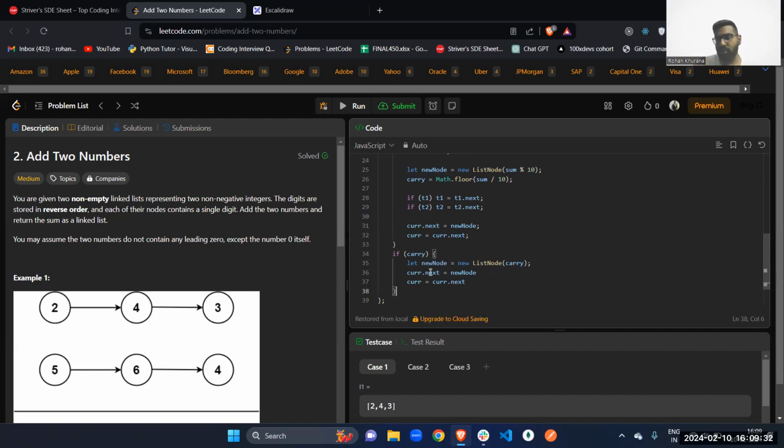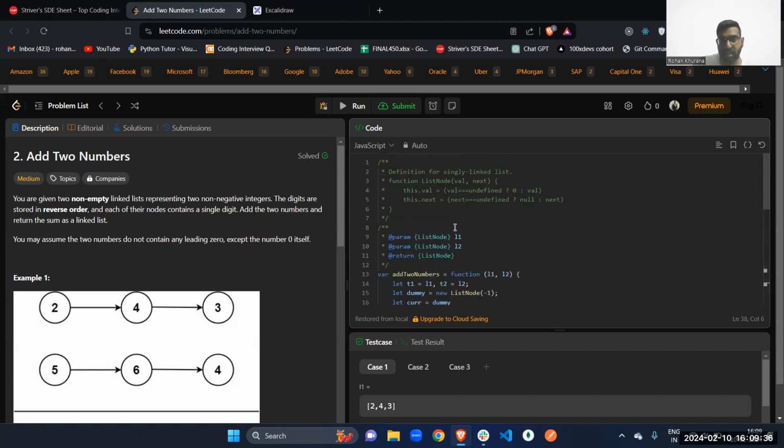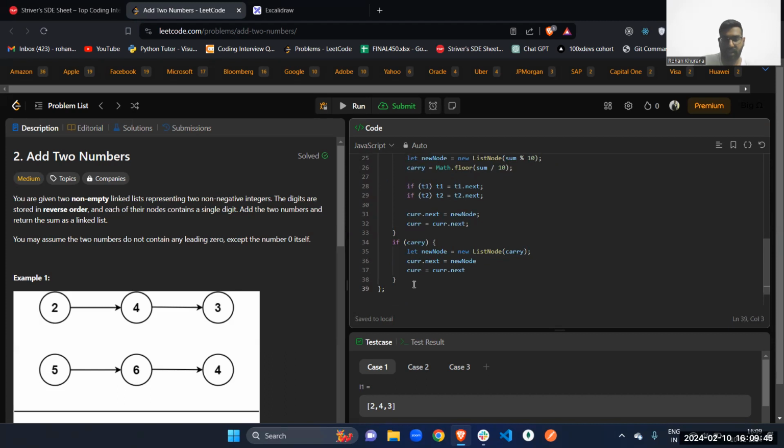And this will automatically be pointing to null, because if you can see the class here, if next is mentioned, then it will be there, or else it will be null, right? Cool. And what do I need to return? I need to return my dummy.next, because that will be my head.